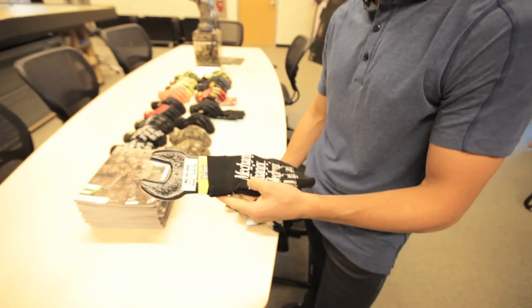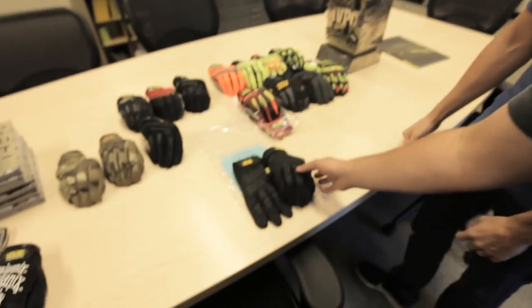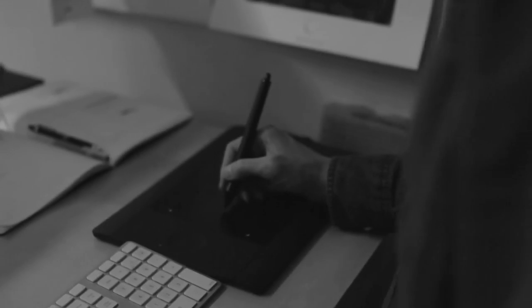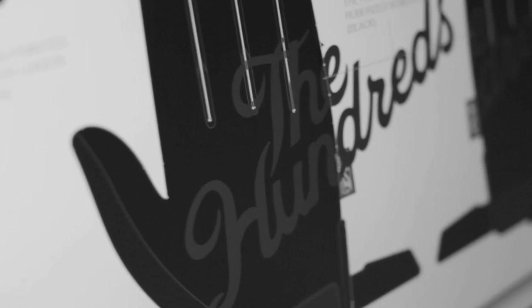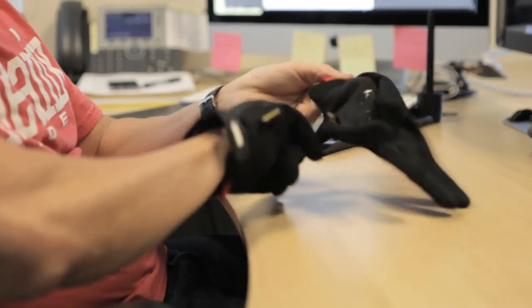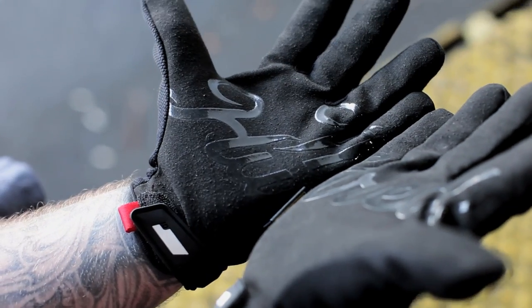This was the first header card — how the glove was packaged. It was on an end wrench. Pretty cool. So 1992. That's the Hundreds glove? Can you tell us a little about the process of developing the Hundreds glove? Yeah, the Hundreds glove is unique because it's a partner project, a collaboration. What you guys wanted was something that still had the heritage and DNA of a Mechanicswear product — this is the original glove, a glove that sold 2 million pairs a year. We took our language, features, and materials and embellished it with The Hundreds. We sprinkled your logos on it, took some input on colorization, and incorporated a special silicone print on the palm that says The Hundreds. It's unique in the sense that it's kind of quasi-covert.